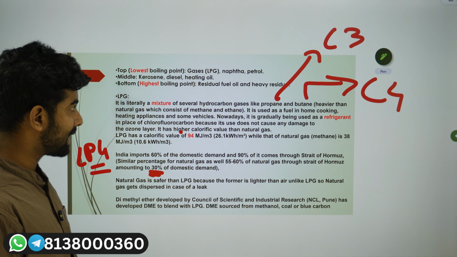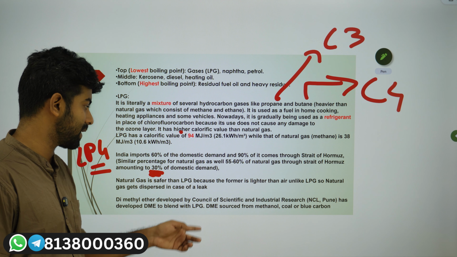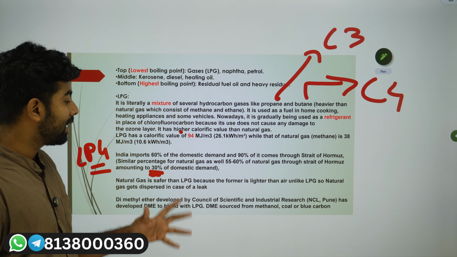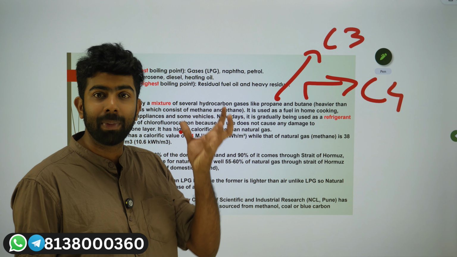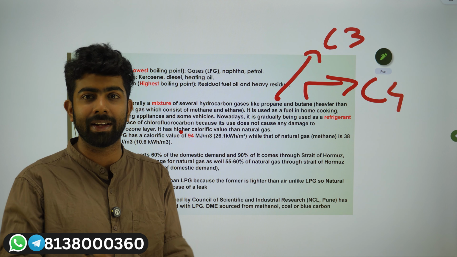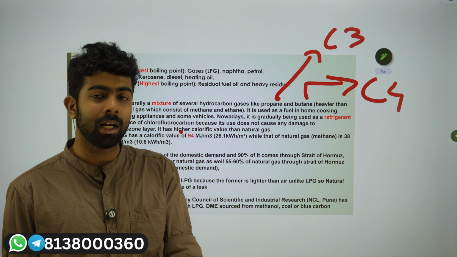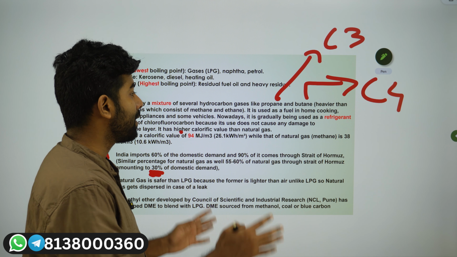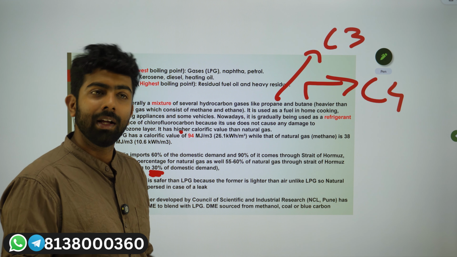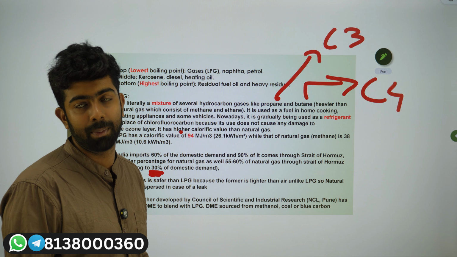Okay, so the safety aspect we discussed. Another alternative that people have been talking about is the dimethyl ether technology, which was developed by CSIR with their National Chemical Laboratory of Pune. Okay, so basically DME can be blended with LPG to reduce the amount of LPG. Similar to how you blend ethanol in petrol, you blend dimethyl ether with LPG, right? So when they blend, you need less quantity of LPG to produce the same quantity of fuel.